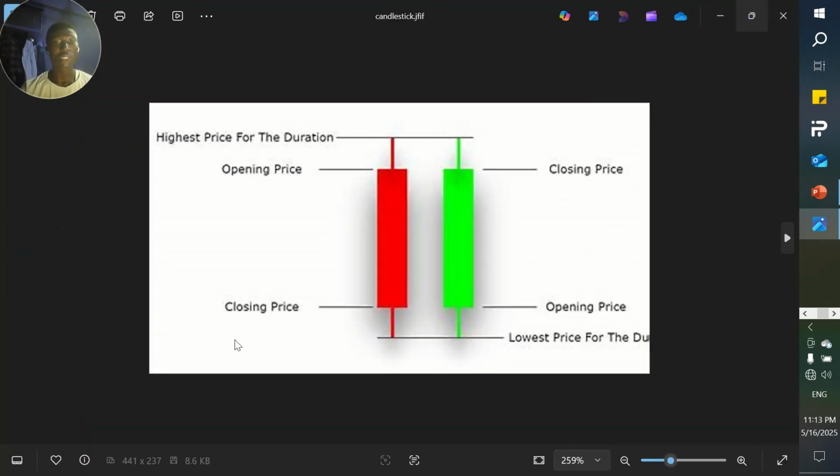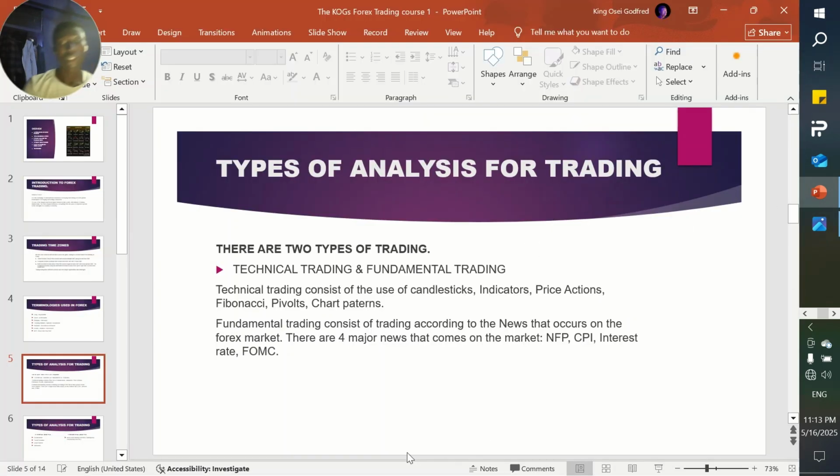So this is a candlestick, and this is half a candlestick. This is the anatomy of a candlestick. That's what you call it. You have the red representing bearish, and then you have the green representing bullish. But you can change the color to any color you prefer. As you enter your chart, you can change it to any color that you want. Some prefer the bearish to be black, others prefer a different color, whilst others prefer blue or purple for the bullish candlestick. So it depends on you how you want the candlestick to look.